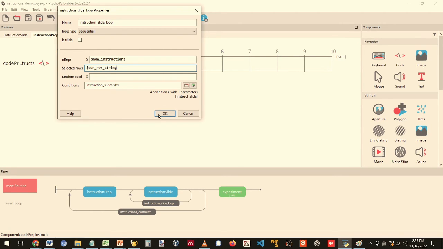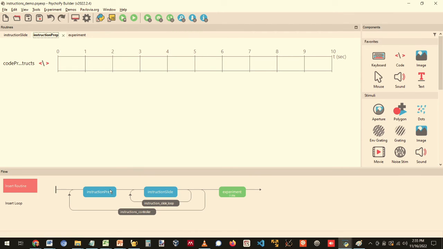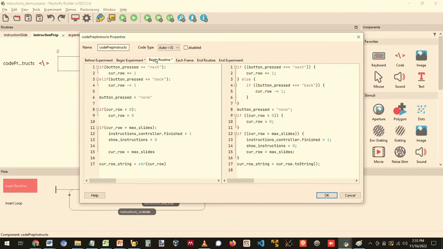So this is just a safer way of ensuring that you've got a string in there, and then you can see over here how the JavaScript is going to come out, and it's coming out correctly. So it's just a slightly safer way of coding to make sure that your experiment is online compatible. But if you want to run this locally, you don't have to make that change. And this is all the code you need.